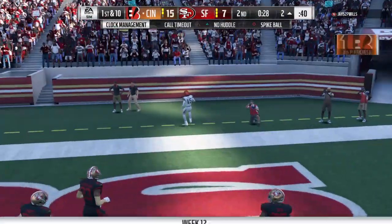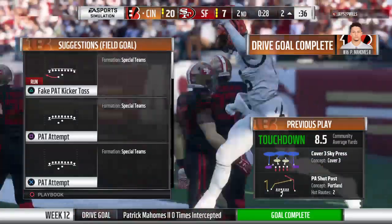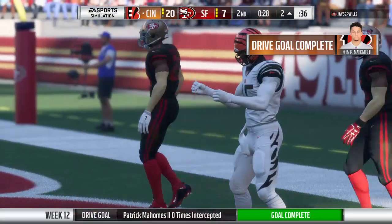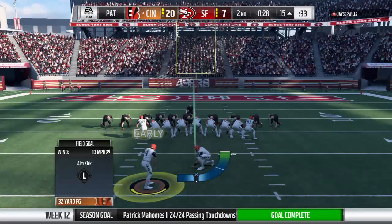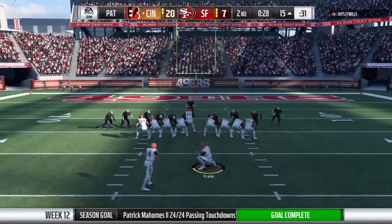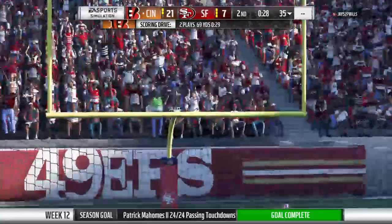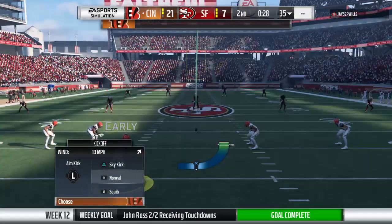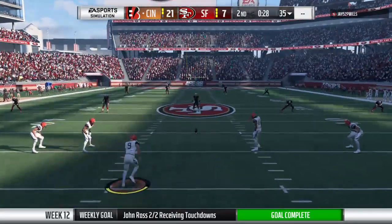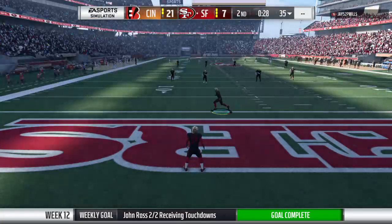That's going to be caught by Ross for a Bengal touchdown. A big play there. His 2nd touchdown of the game and his 9th on the year. And the Bengals add on to their lead. And an update now from up in Seattle. And the Steelers have scored yet again, really opening that one up. Remember to keep an eye on the ticker, of course, at the bottom of your screen for updates on that game and others around the NFL.